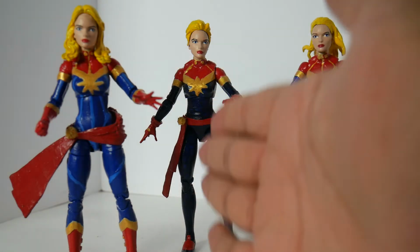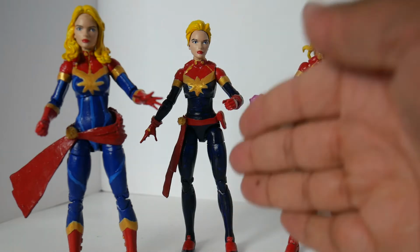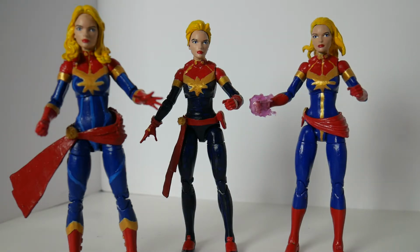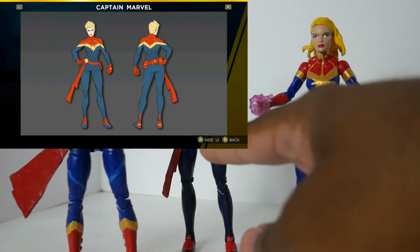And then here, the one in the middle is meant to be the more modern look for her. However, and I say modern, she looks like this more or less in the comic books right now. But I actually took design sheets directly from Ultimate Marvel vs. Capcom. No, I keep messing this up. I took design sheets specifically from Marvel Ultimate Alliance 3 for this Carol.